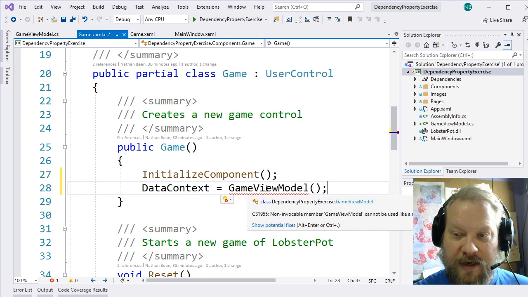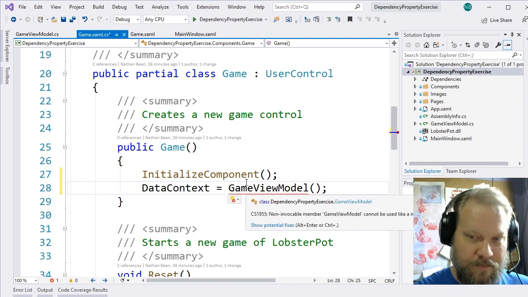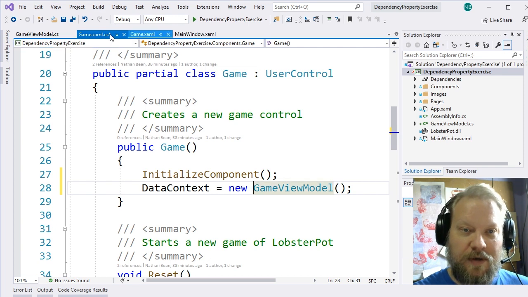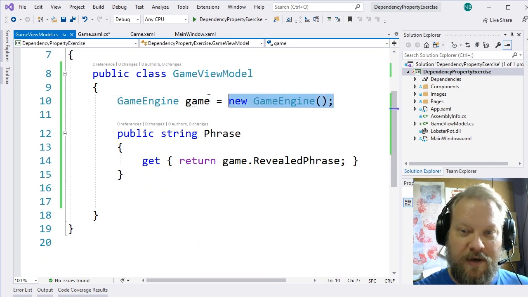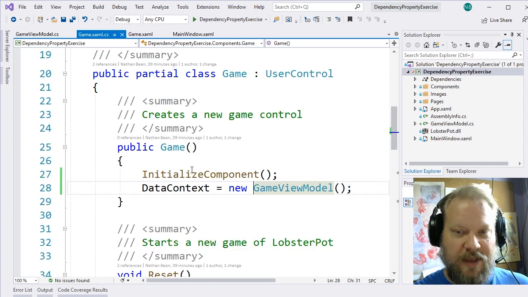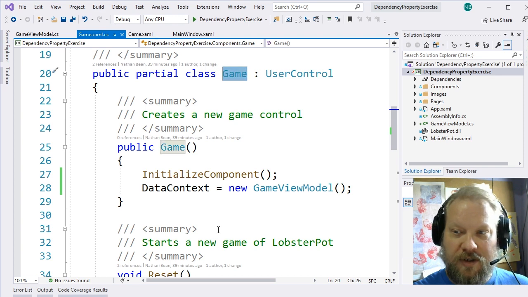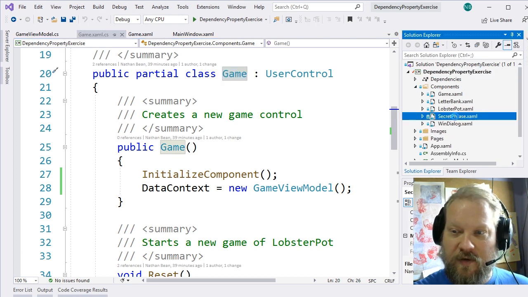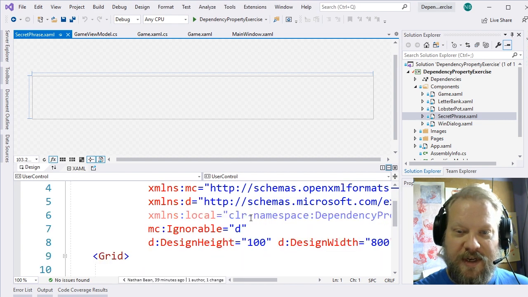Constructing that is going to create a new instance of the GameEngine and get it up and ready to run. Now we've bound that to our game control, so all the children of that game control, including this SecretPhrase component, are going to inherit that.